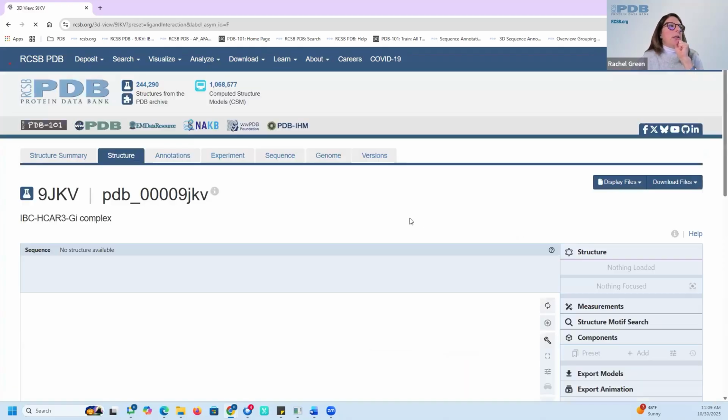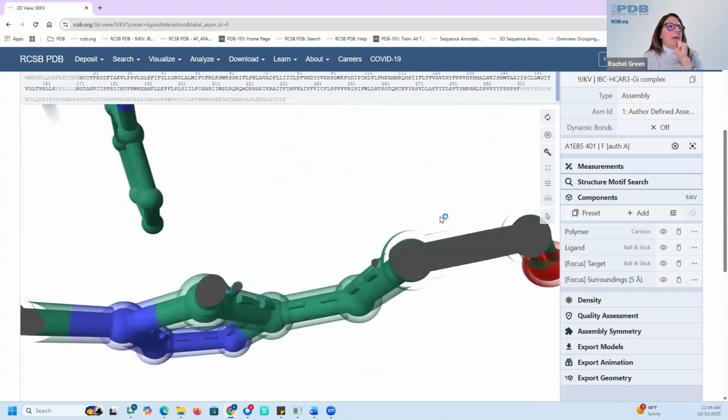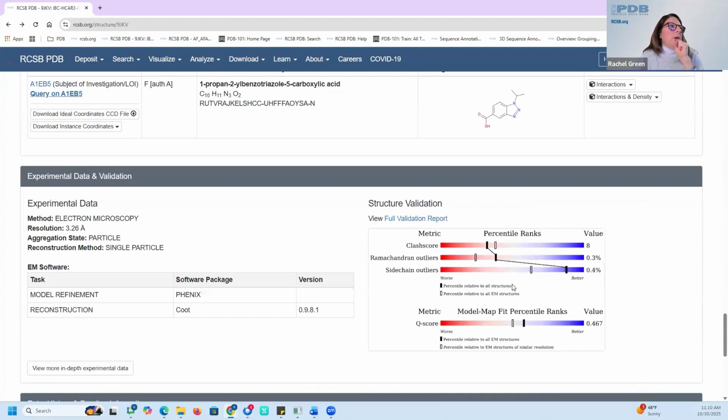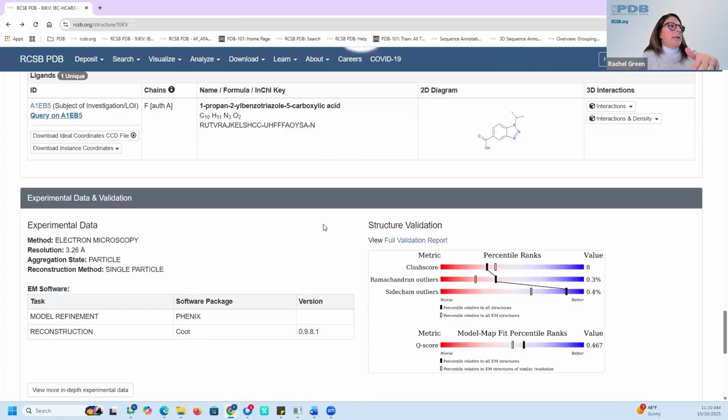This takes you directly to a focus on this ligand within the structure, and you could look at the interactions there. I don't know why it keeps zooming out. And if there's a lot of ligands in the structure, they'll all be listed here.